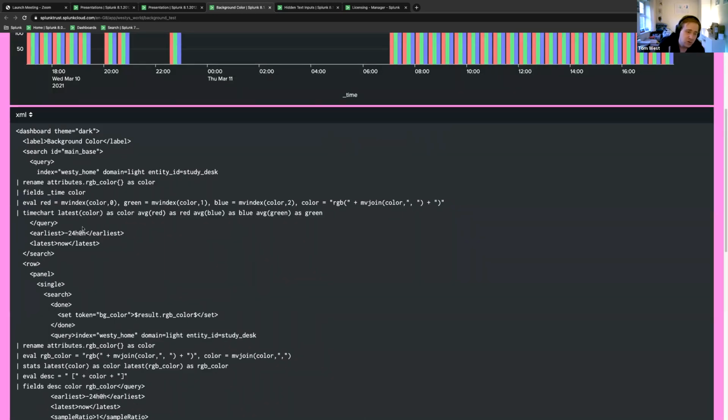Ideally, you need a transforming search. By that, I mean you need to be using something like time chart, stats, or chart, one of those kind of commands that's going to go and condense your result count. Reason being, I think you're limited to 1,000 results that come off your base search. Anything more than that, they will drop off, but Splunk won't tell you.